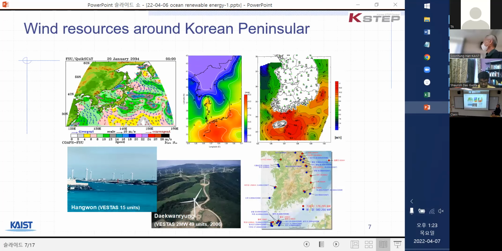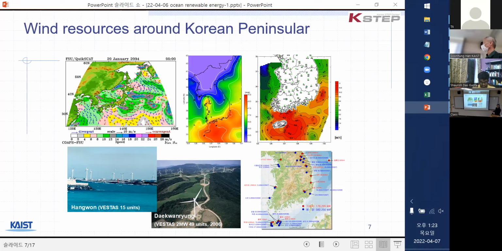And around the Korean Peninsula, you see Japan, the Korean Peninsula, and China. You see the wind blowing in January of 2004, and there are red parts of wind.